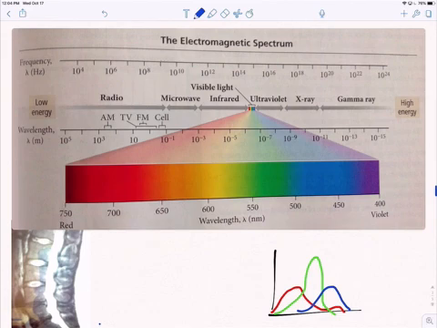Okay, so here is the electromagnetic spectrum, and different types of radiation do different things to matter. I'm going to start at the low end and work our way up. On the low end we have radio waves. Radio waves are the longest, at least in this diagram. They're very low energy. What radio waves do is change the orientation of the magnetic field of nuclei in atoms.